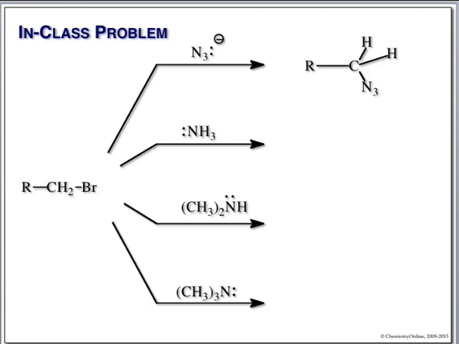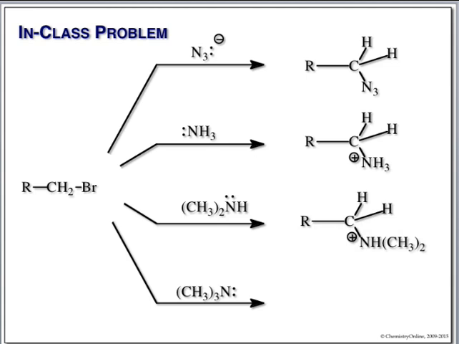If the nitrogen of ammonia attacks, nitrogen with its lone pair, a very nice nucleophile, will simply hit the electrophilic carbon, the leaving group will leave, and the initial product would be the ammonium cation. That's because we had three bonds on our nitrogen, and now we have four. That makes the thing positive, right? In reality, as soon as you form this, given the reaction conditions, it is going to lose a proton and form the neutral amine. On an exam, you could either write the initially formed ammonium compound or the neutral amine. Either one would be acceptable.